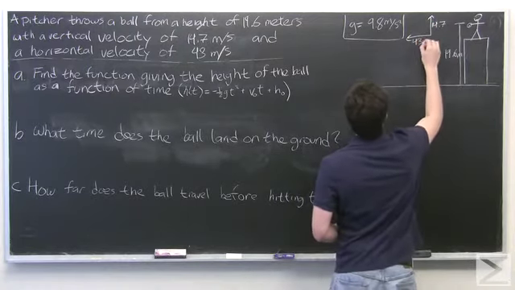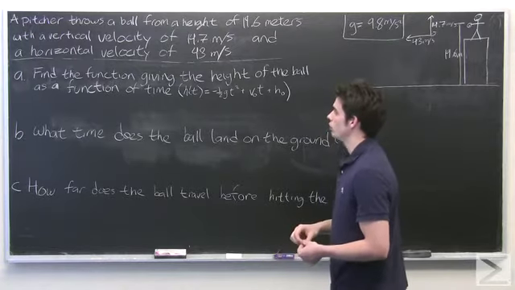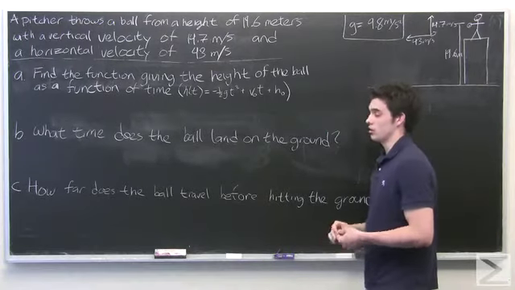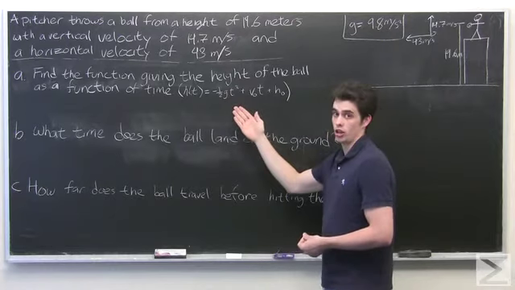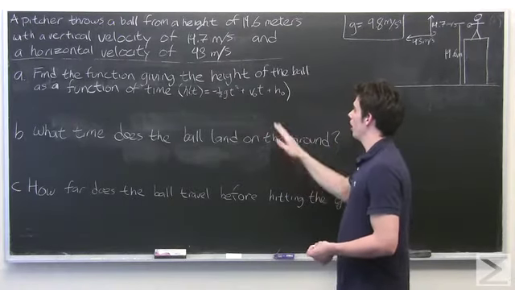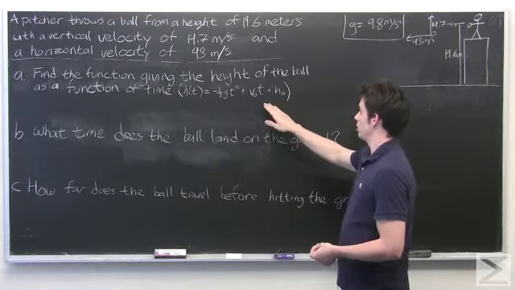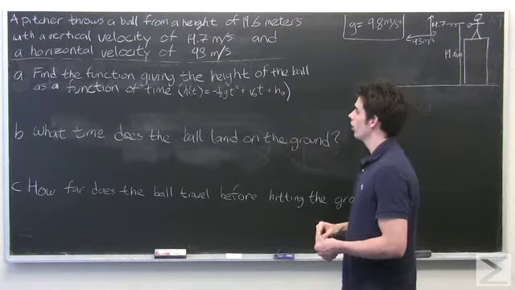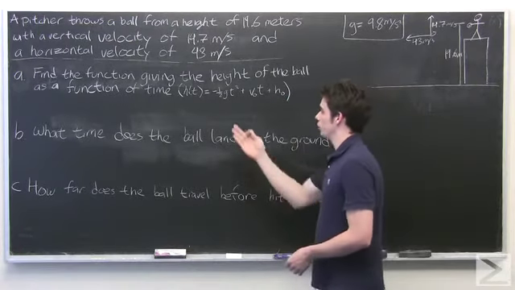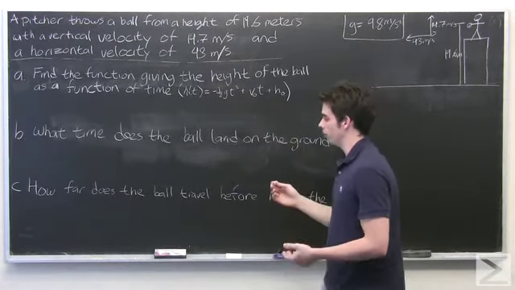And we were also told that we can assume that gravity is constant at 9.8 meters per second squared. So the first thing that we're asked to find is the function giving the height of the ball as a function of time. And we're told that it will take the form h of t equals negative 1/2 g, or gravity, times t squared, plus the initial velocity times t, plus the initial height. So this is not too difficult. Once we already have this form, we just need to plug in the information that we know.